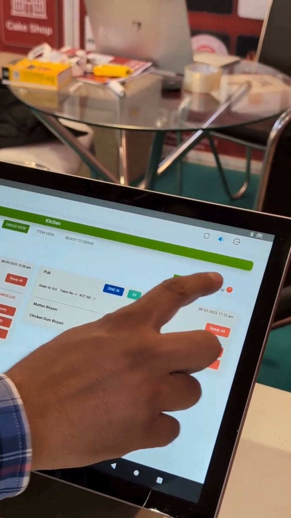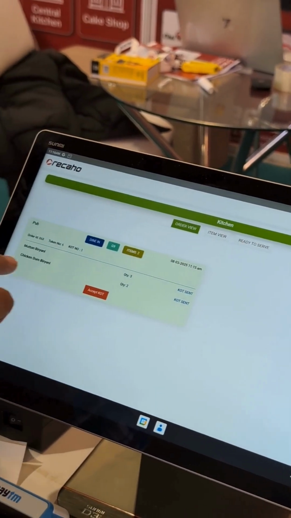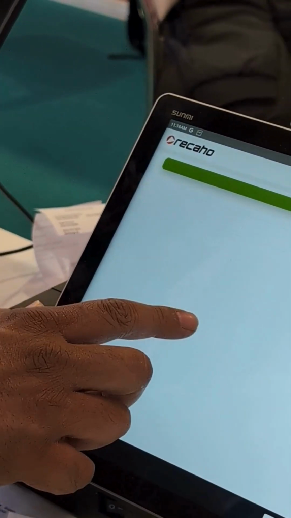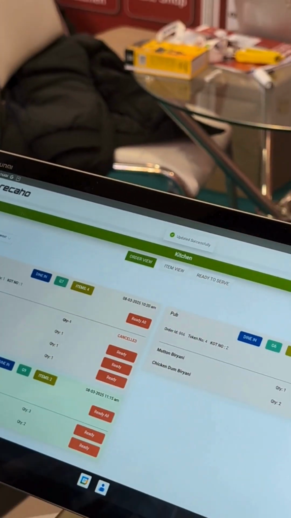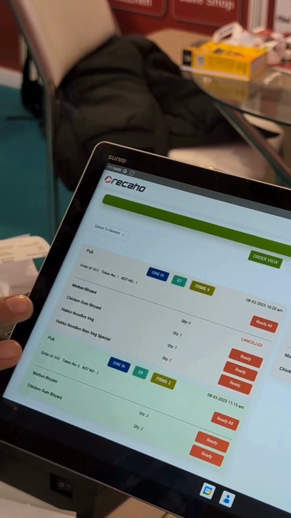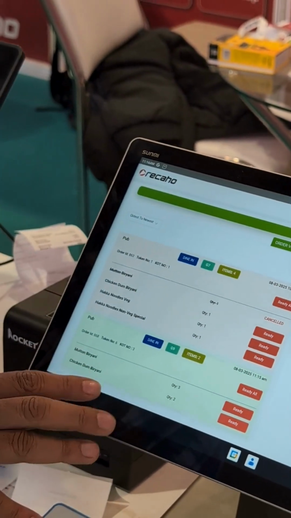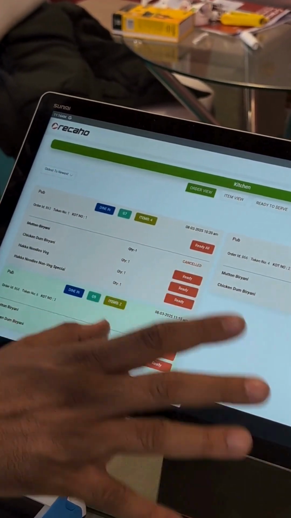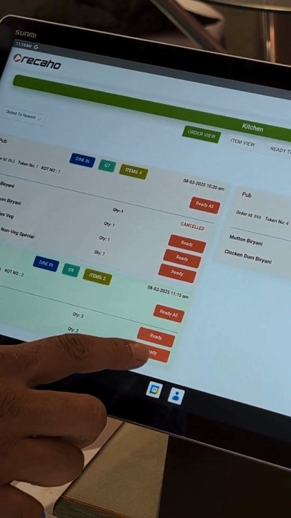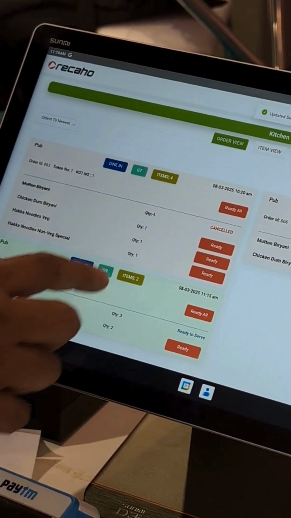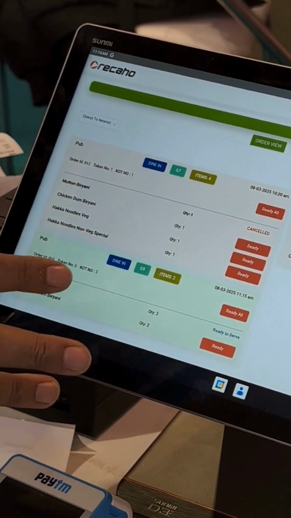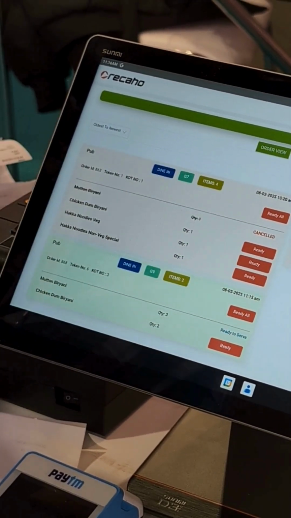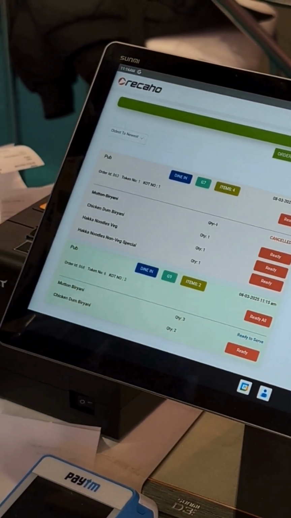So as soon as I click on new, I can see what all items are there, on what table, and how many items are there. As soon as I click on accept KOT, it goes into my preparing state, and at the bottom the chefs can work on their previous KOTs while the new KOT lies at the bottom. Now we have an option to mark the complete KOT as ready or mark the items individually as ready. Also, if the item is cancelled because, say, the customer changed their mind, it also gets reflected on the KDS so that the chefs are well informed not to prepare those items.